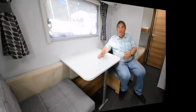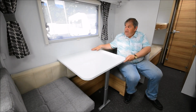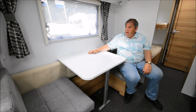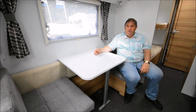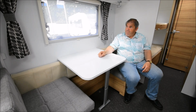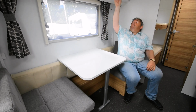dinette. Well, the side settle dinette is ideal for children. It's also good for adults too. It's a slide along table, got a window here of course, and you've got a fold up bunk here that makes that extra berth at night time, so this sleeps 2 along here. And you've got some LED lighting here and LED lighting there, some storage lockers again above.